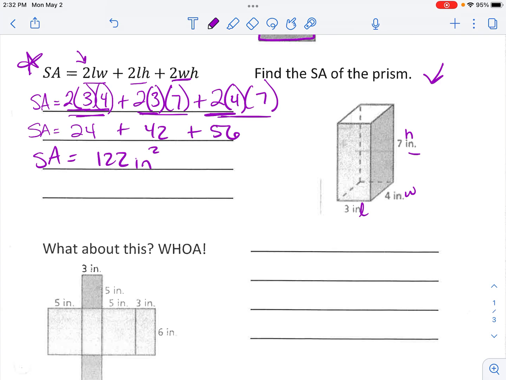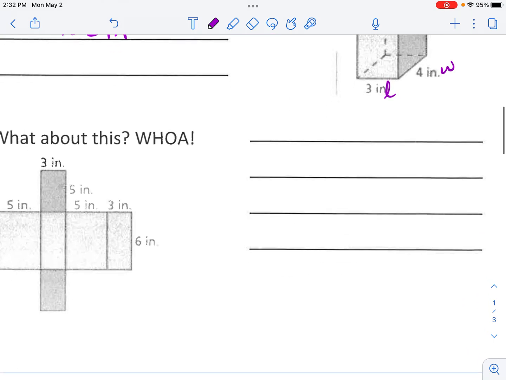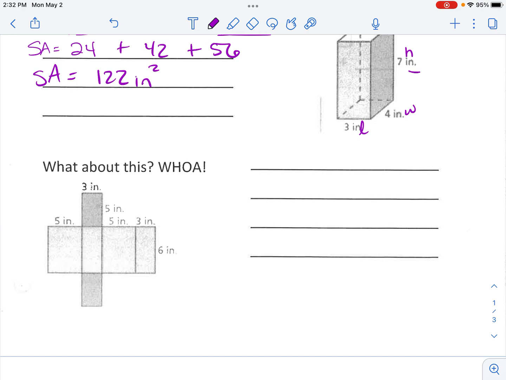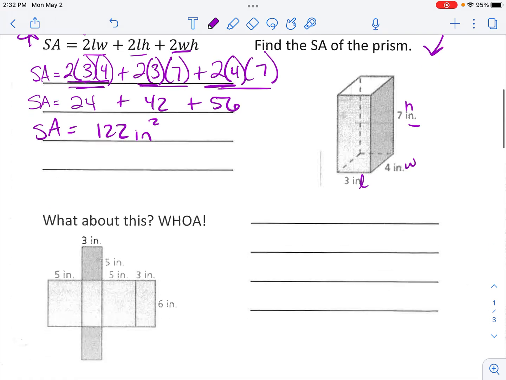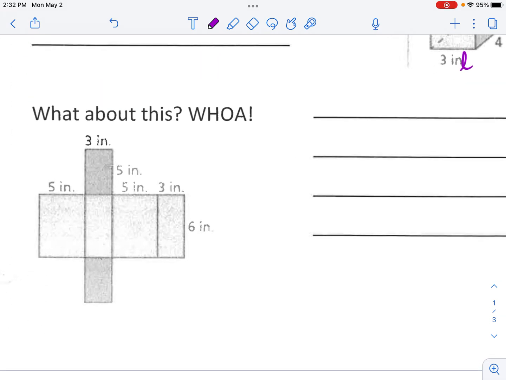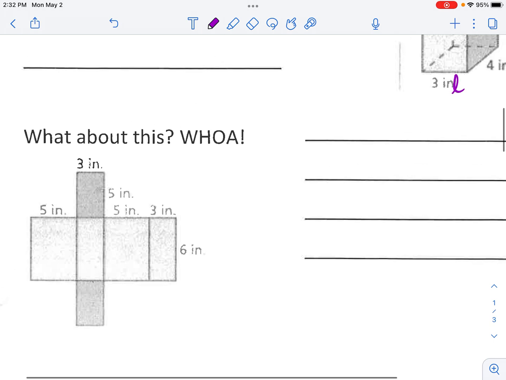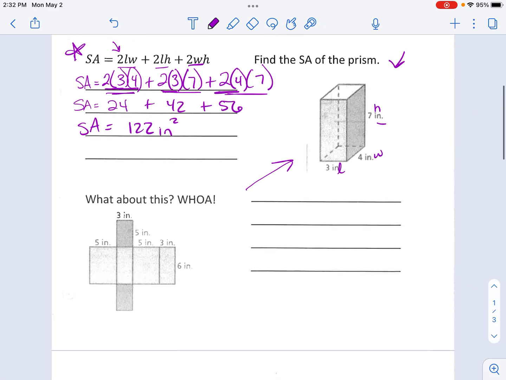So that's how we would find the surface area, the area of all the combined faces and bases. Look at this next one. It has been laid out like this one up here, and we're still finding the surface area. Another way we can do this, we can use this, but you also can kind of fold it back up if that makes more sense. Make it a rectangle, and I'm not really 100% sure how to make those, but you get the idea.